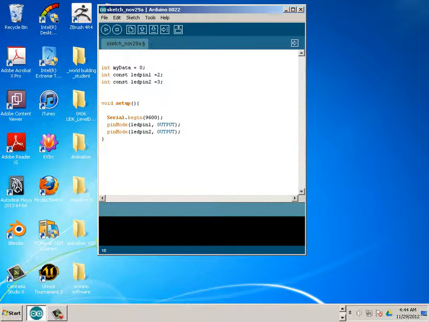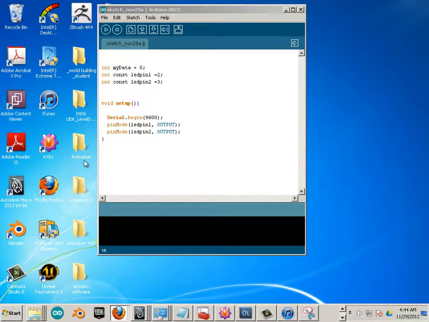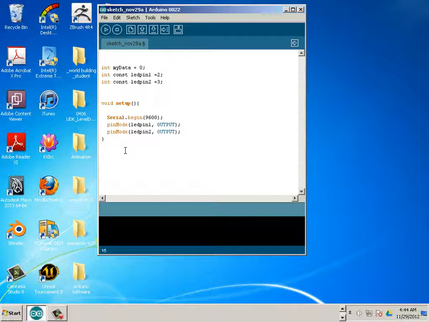Alright, now our loop. So void loop, opening bracket. Now we have to say listen. What I need to listen to for something.